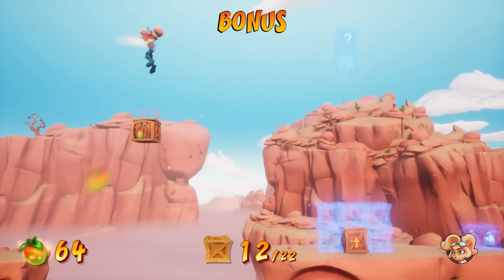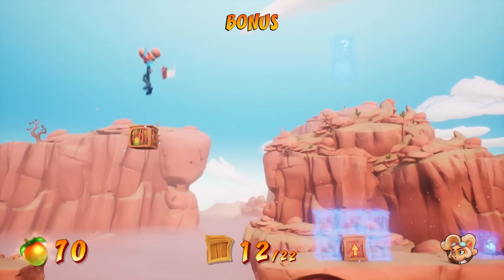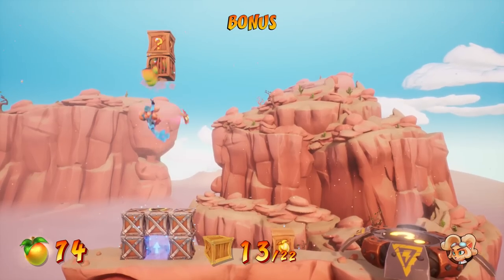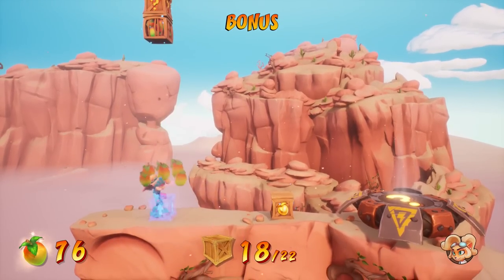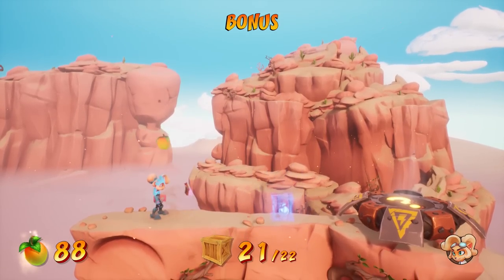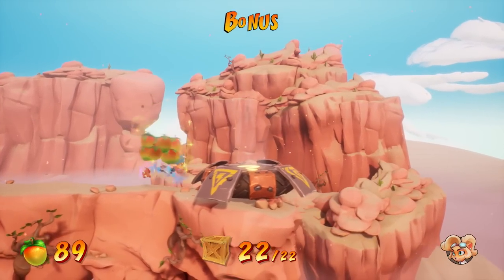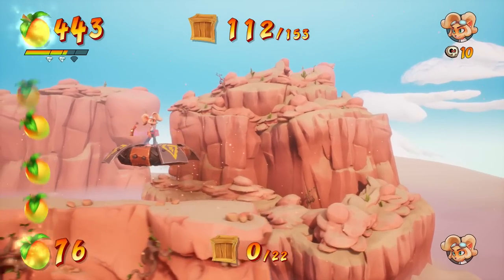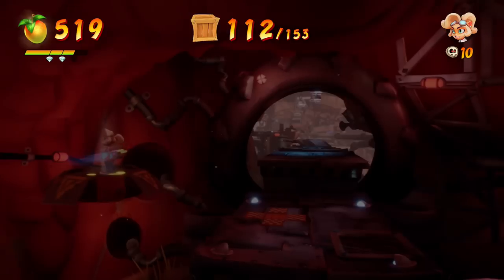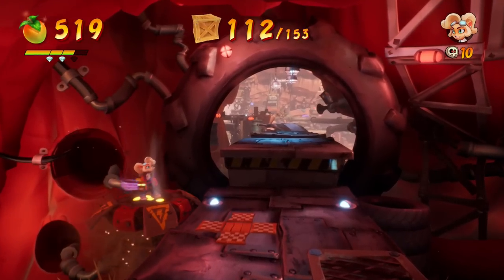2, 3, 4, 5. Okay, they take 5 now. 3, 4, 5. That definitely, I feel like, is a different amount than they would previously take, but I guess we can slam on this. Jump through. Oh, that is so bizarre. And then boom, 22, but we did get it. Got 114 Wumpas out of it as well, so we got our second gem from that, and we're about to hit our third. Not quite there yet, but we'll get there.